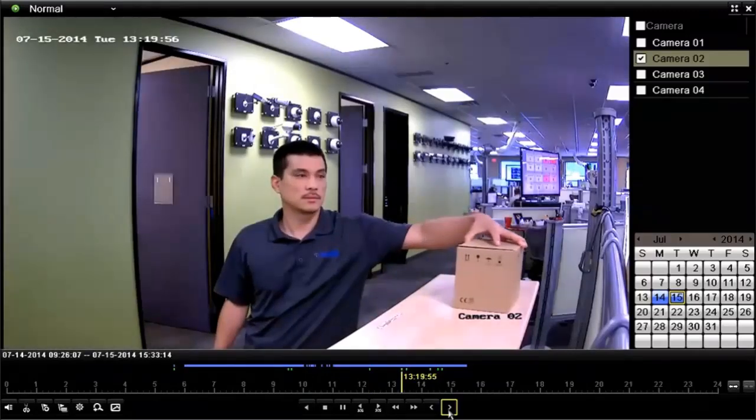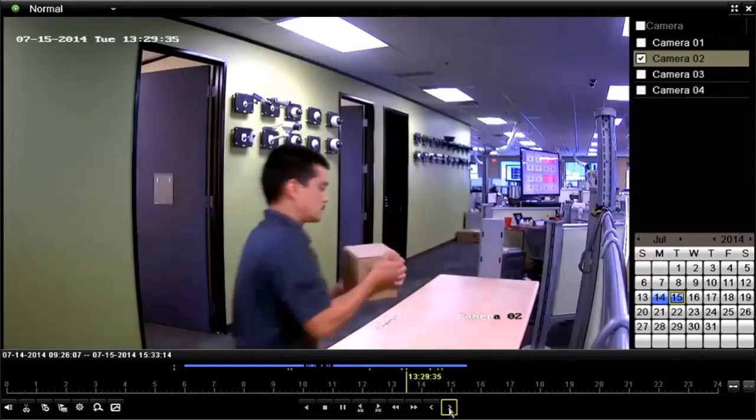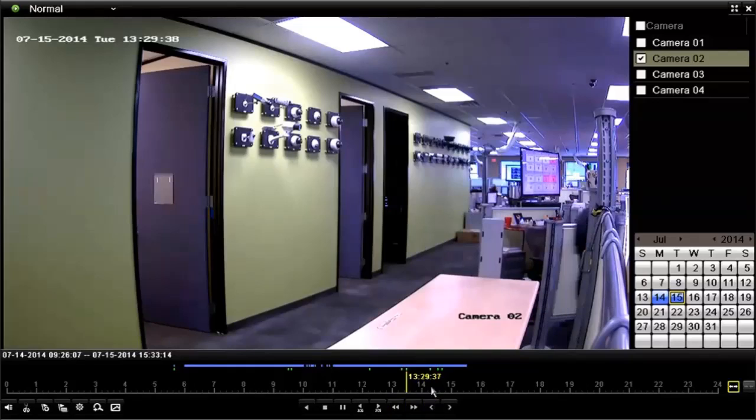So overall, the Smart Search feature will help you save a lot of time and guesswork. This way you will know what object or person was in a particular area without having to know the exact time or date that they were in that area.